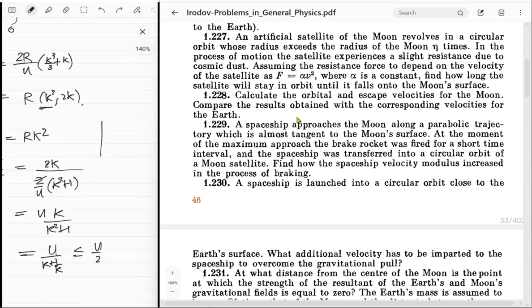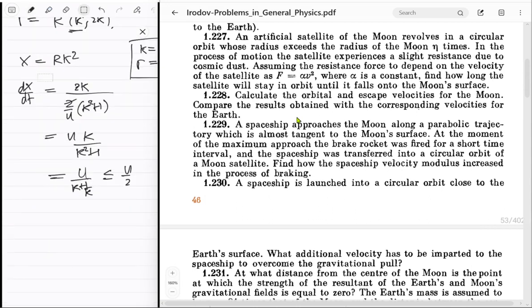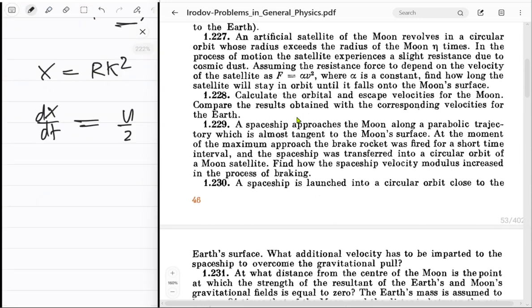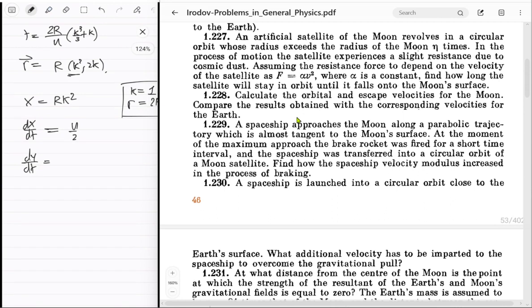So here's what we found out. We found that k is equal to 1, right? Your r, small r, is just equal to 2 capital R. Perfect. You got this stuff. So your dx upon dt, we figured that out somehow. So it's u upon 2. Okay. What is your dy upon dt? So y is this thing, 2kr. So the rate of that thing is going to be just 2r. R cancels, just 2 upon the time rate of this guy, which is 2r. That r cancels, sorry. 2 upon u, and you got this thing, k square plus 1.